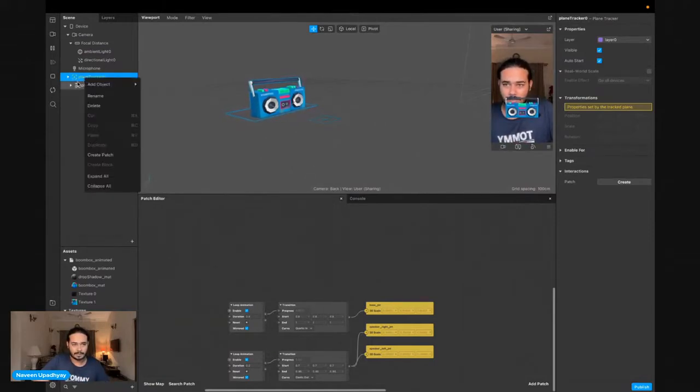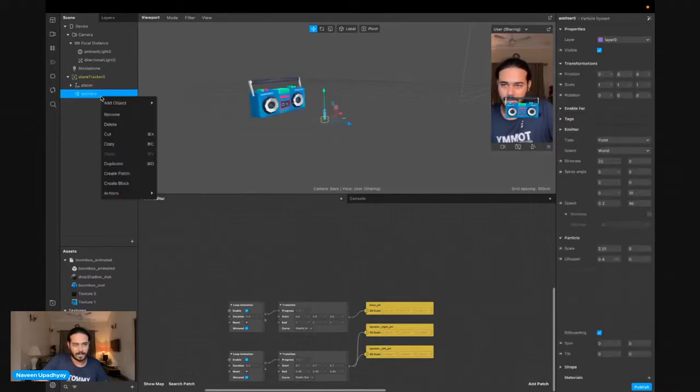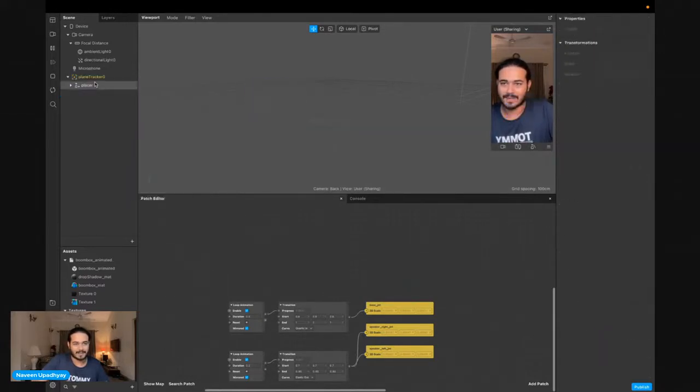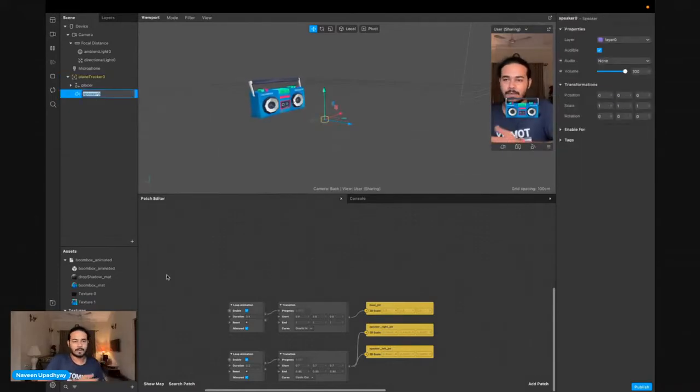So I'm going to add a speaker, not particle system. We're going to call the speaker loop 1, because the speaker is looping, and then we're going to duplicate this one by control D, or you can do control C and control V.